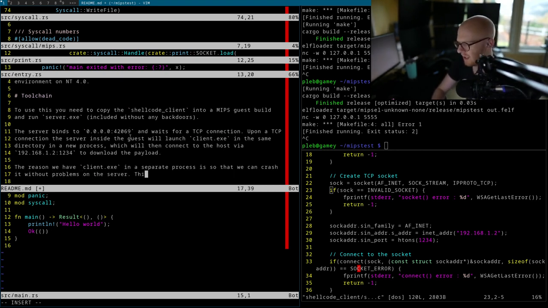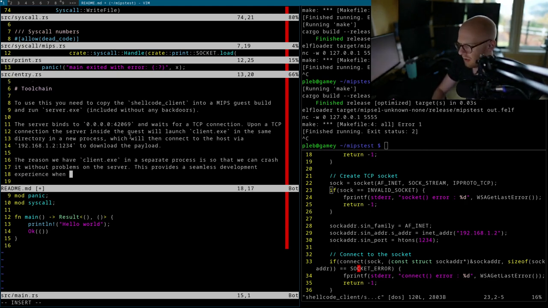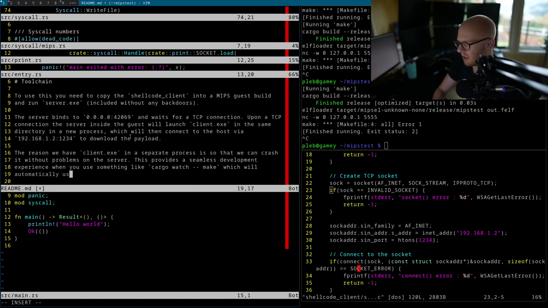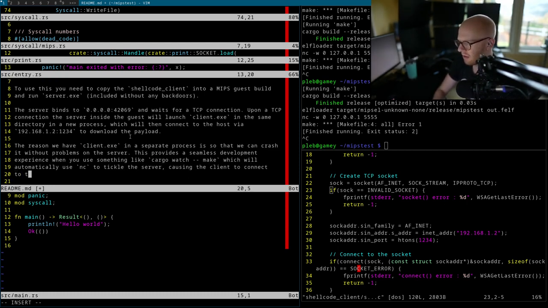On the server, this provides a seamless debugging, a seamless development experience when you use something like cargo watch make, which will automatically use NC to tickle the server, causing the client to connect to the hosted felf serve, which then causes the payload to execute in the guest.